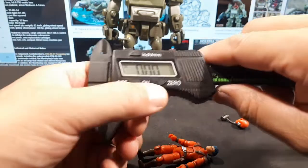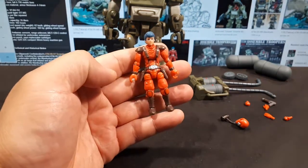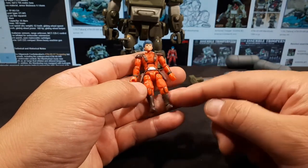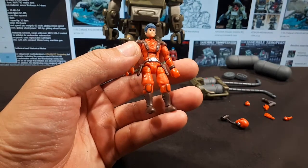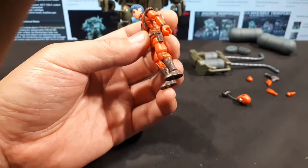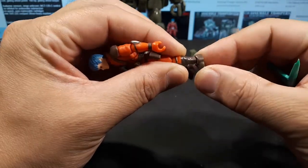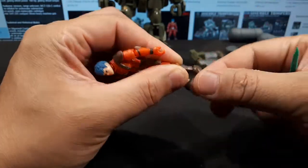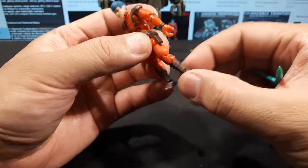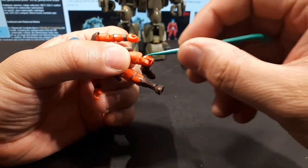I just hate the English measurement system — even the British don't use it all the time. The red part is the raw plastic but then they paint it brown. He's got brown boots and the boots seem to have some nice little rivets on them. Starting at the bottom, there's a little ball peg — so a tiny bit of movement, very tiny bit, not much. A little heel rocker and all that stuff. Single jointed knee — actually a half split hinge joint — so it can go 90 degrees on his knee.